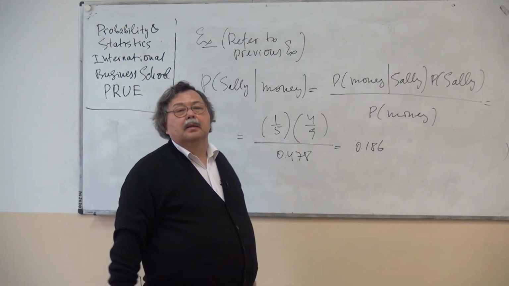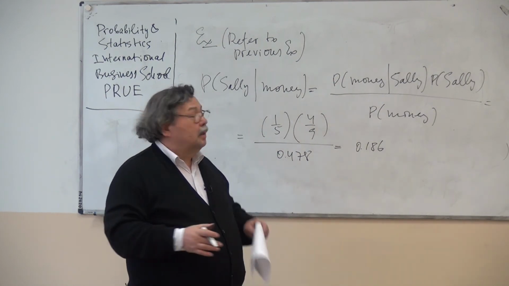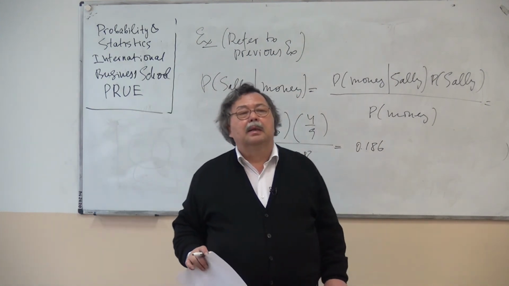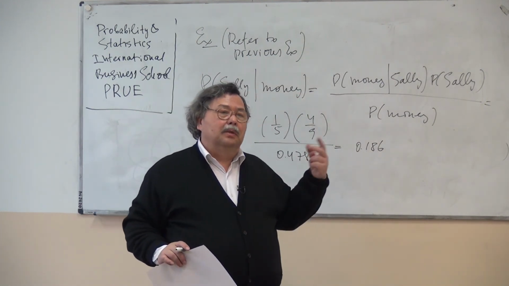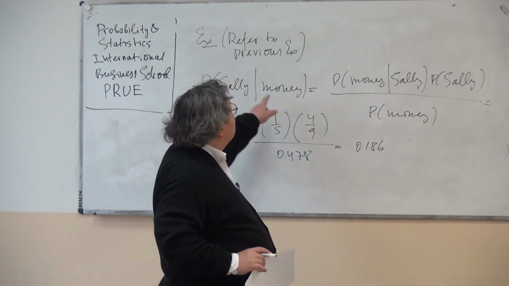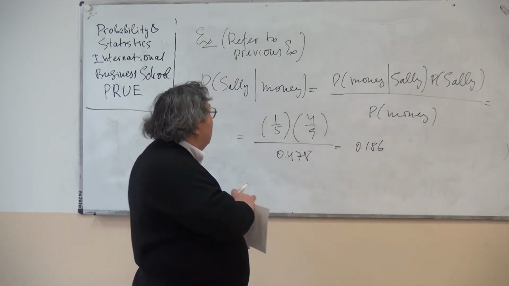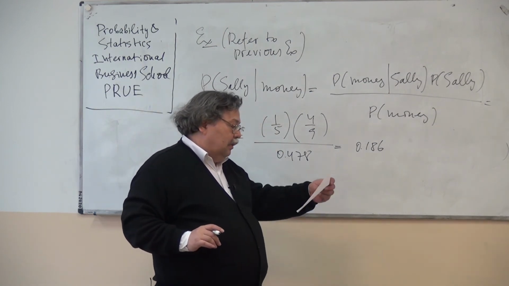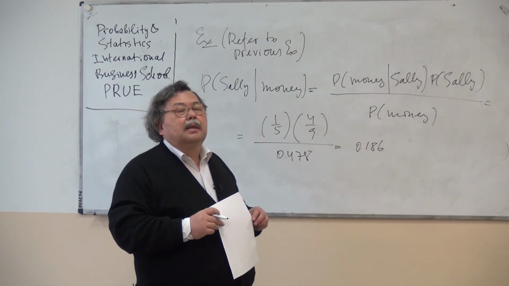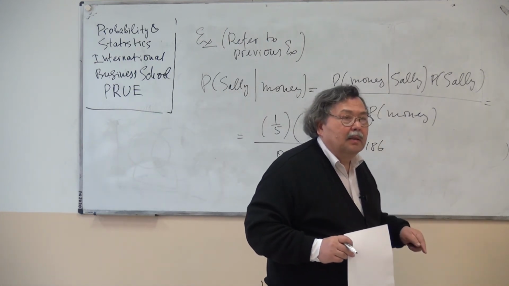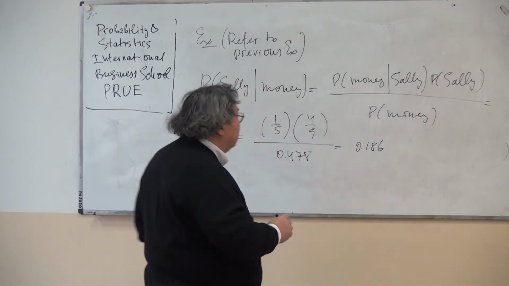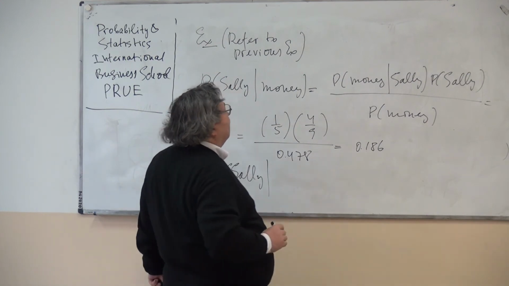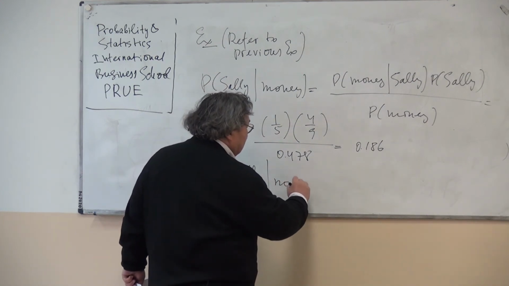And again, my intuition is absolutely helpless. Looking at just these numbers, I don't have any idea of what kind of probability this must be associated with. Okay, let's ask a different question here. What's the probability that the letter comes from Sally if it does not contain money? It's also a possible question here. So what is the probability that the letter comes from Sally if it contains no money in it?